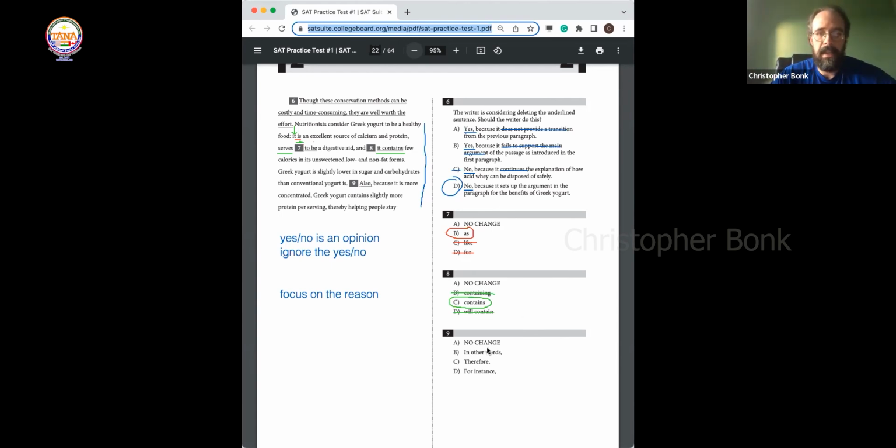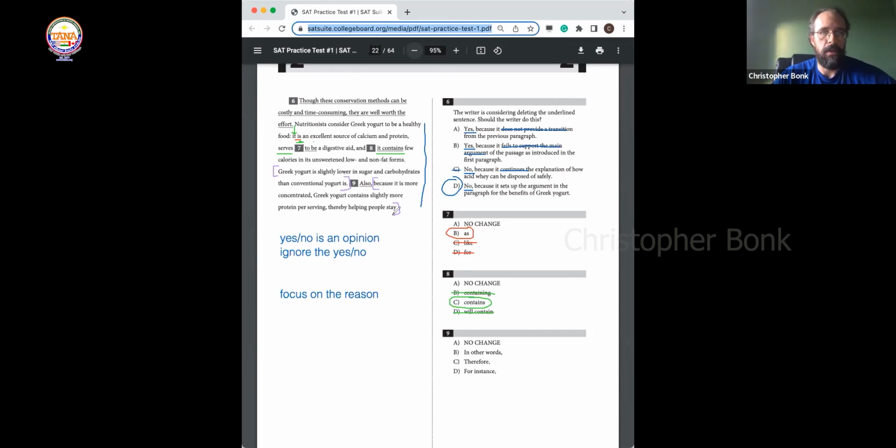Then 9, this is another example of vocab. This is something that is unique to the writing that you don't see on reading when you have a transition word. What you have to do is understand, well, what was the previous sentence? What is the upcoming sentence? Identify the relationship between the two sentences. And then once we've identified that, then you pick the word that's going to be the best version of things.